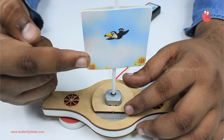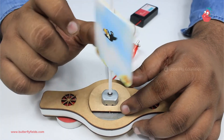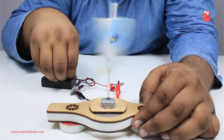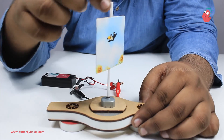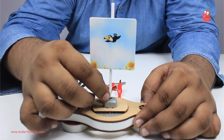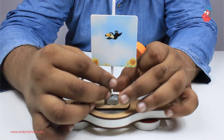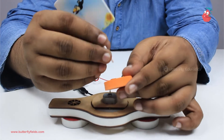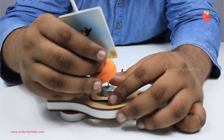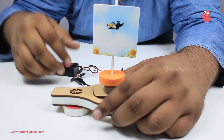Now the bird and cage are on two different sides. Let's switch on and see what happens. As you can see, the straw is wobbling. To fix that, you can reduce the length of the straw. If you want to control the speed, take this foam piece and fix it on the straw and then onto the motor. To control the wobbling you have to reduce the length of the straw.